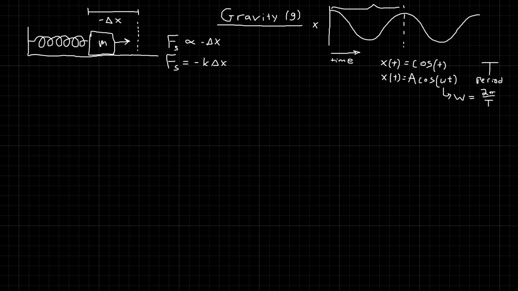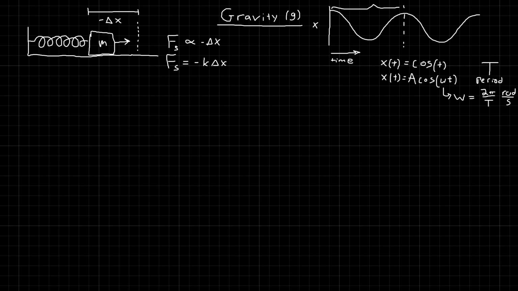And so you can see that if you were to plug in 2 pi for the period, which is the period of a normal cosine graph, you would just get w is equal to 1. That makes sense, because it would just be cosine of t in that case. But then once you start decreasing the period, so say it was just pi, the w would be 2. And the units for w are radians per second, because this is 2 pi radians and the period is in seconds.